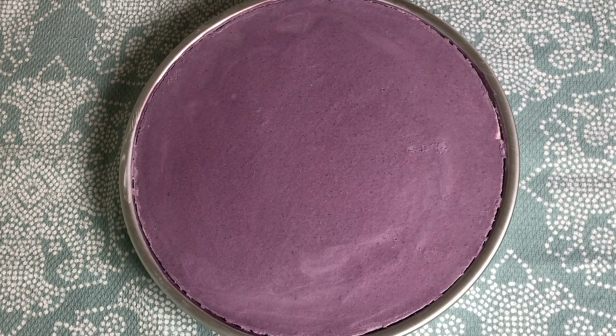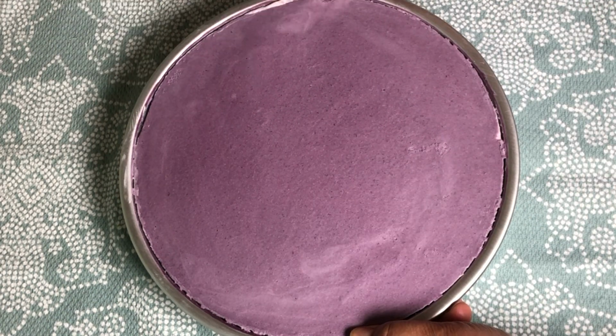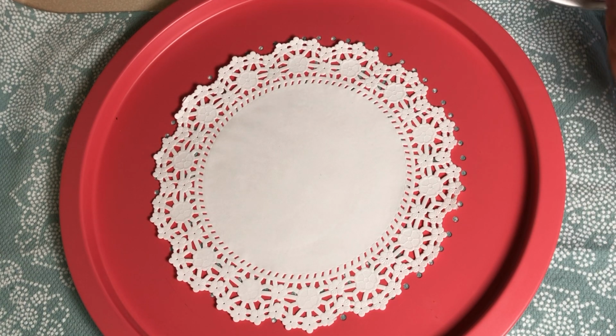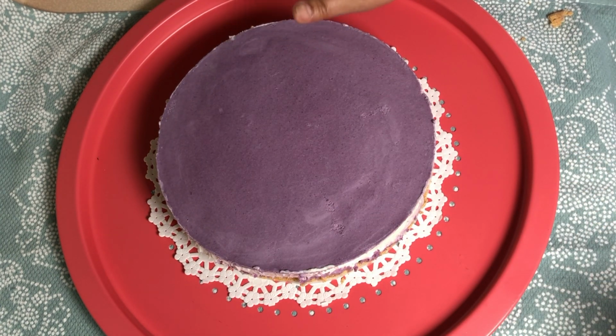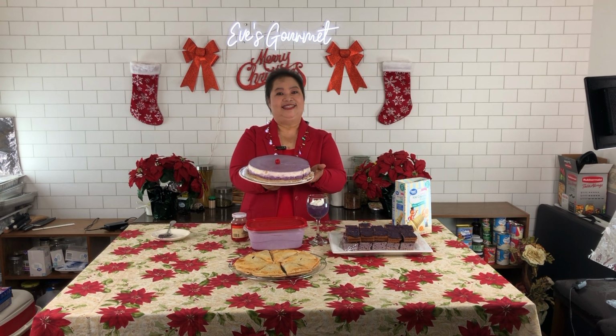The next day, here's our delicious ube cheesecake. Okay, so this is our finished product, guys.